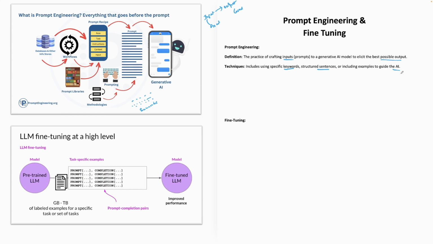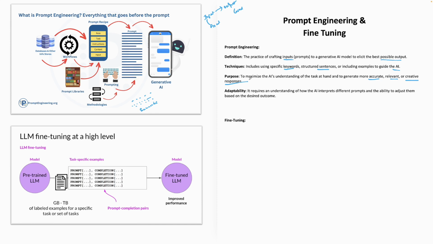So the various techniques you can use is you can give specific keywords, you can make structured sentences, like I gave you an example, like you specify certain sentences for, let's say, antibiotic and say, is my understanding correct? Or you could say, can you summarize it for me, right? So these are the various ways and you can actually train your model. So the purpose is to maximize AI's understanding of the task and to generate more accurate, relevant, and creative responses, right? So the AI system should be able to understand the prompt you're giving, process it, and then generate the human text for you. So that is the complete purpose, right? The generative AI should be more accurate and it should give you relevant and creative responses.